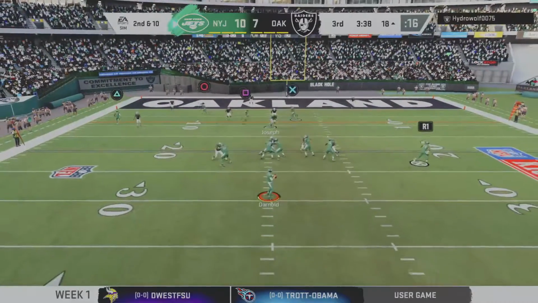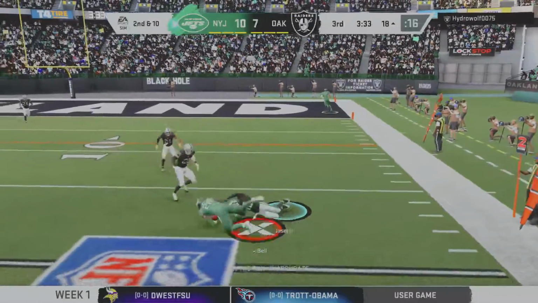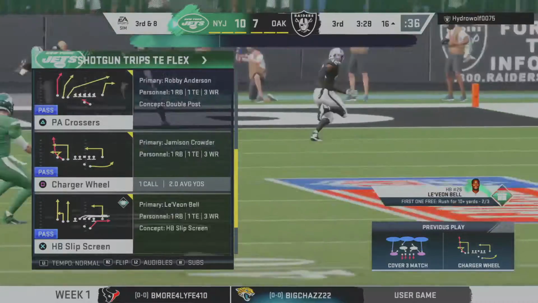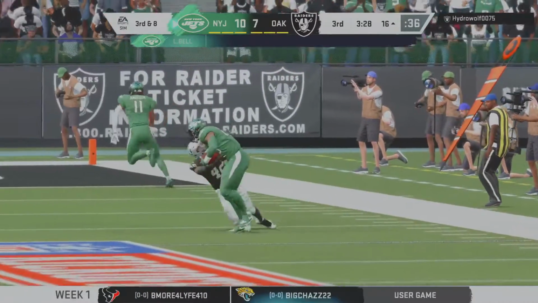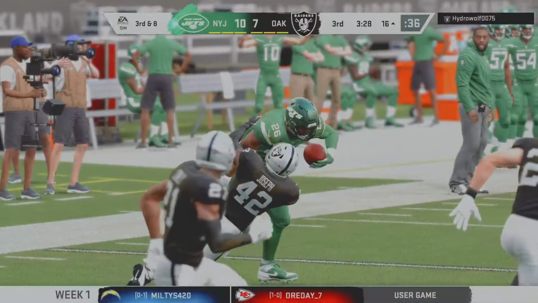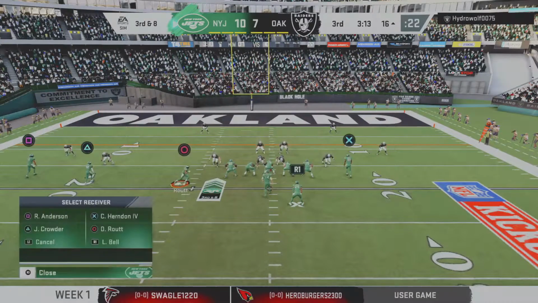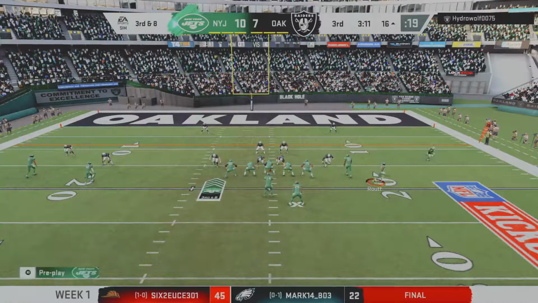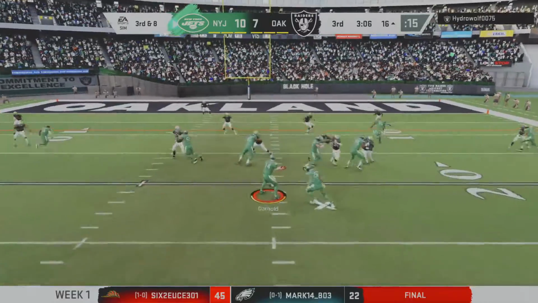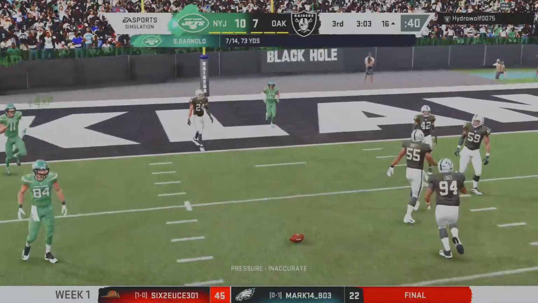To throw is Darnold. Flush to his right. Caught here by Bell. And he'll take it down here just shy of the 15 at the 16-yard line. They'll get a couple yards on that one. And just like that, it's 3rd down. Darnold off the play fake to Bell. And that will be incomplete.